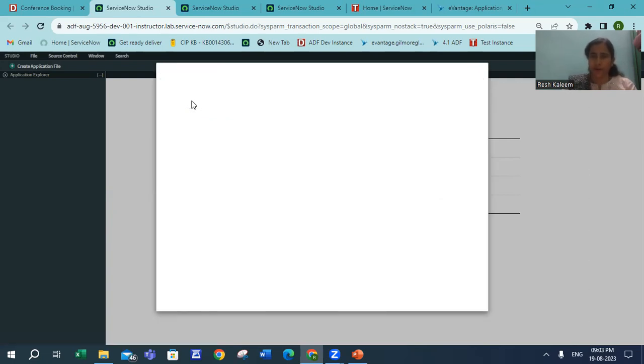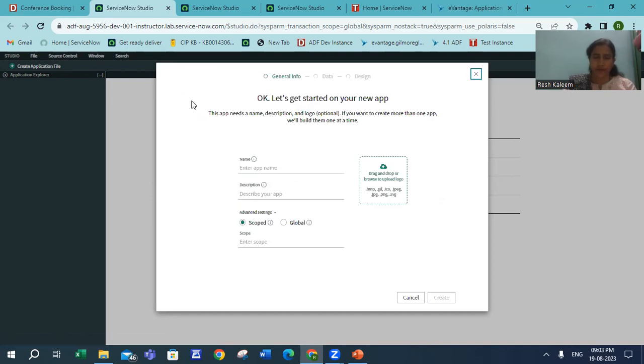Click on Create Application. Then here I have to type the name of the application. Assume that I want to create an application with the name loaner request. Then we have to specify whether it is a global or scoped application.